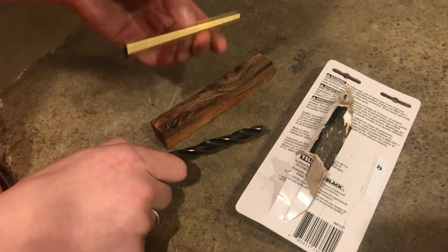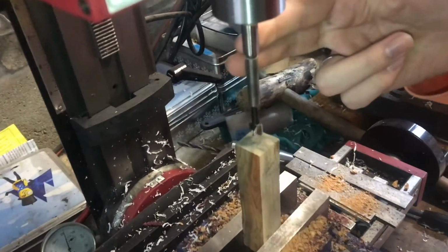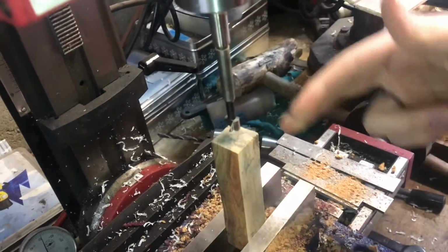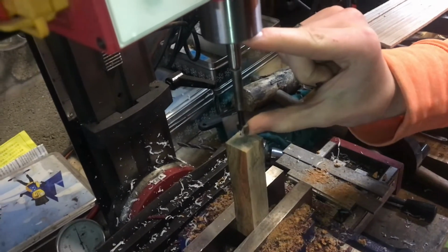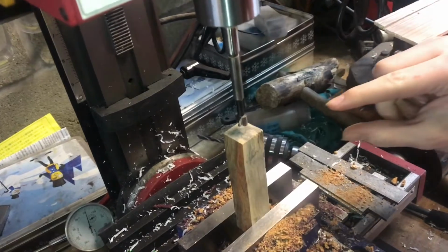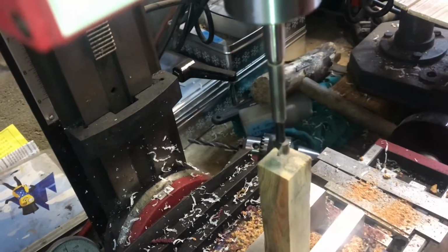I have to drill a hole this long in this piece of wood, and that's what I need this long drill bit for. I have been using this 3/8 Forstner to drill my holes. It does a great job drilling through the wood, but it's not long enough. It's pretty short, so I can just barely get through the blanks that I need. But now that I have a longer blank that I need to get through, this is too short.